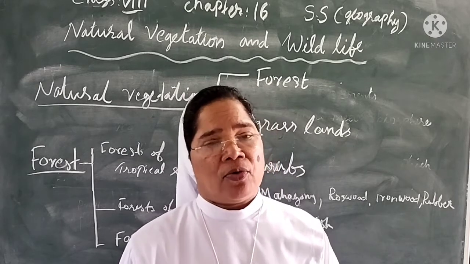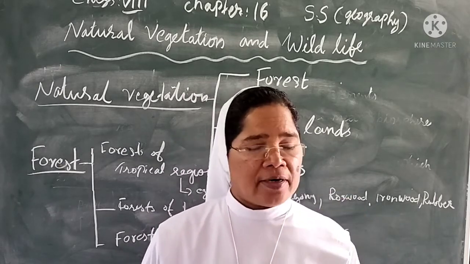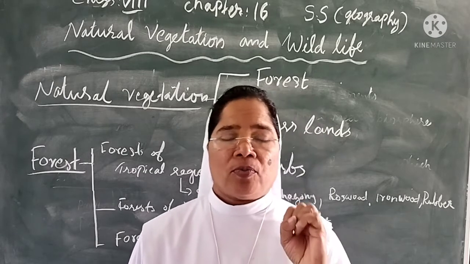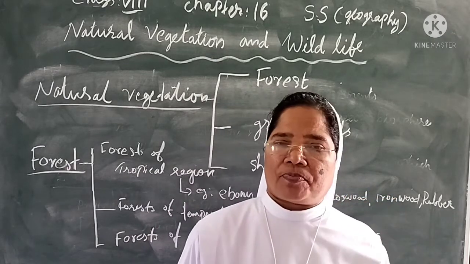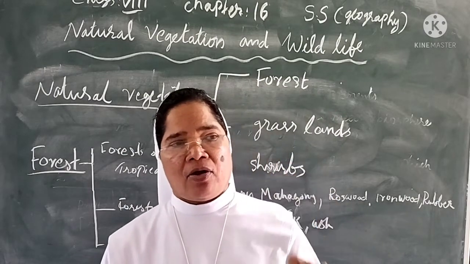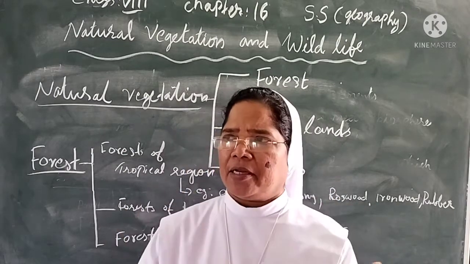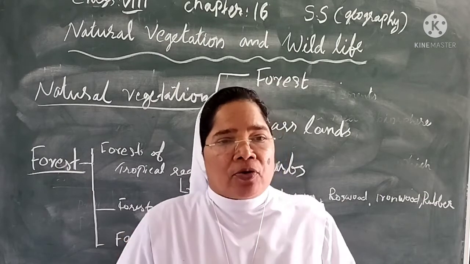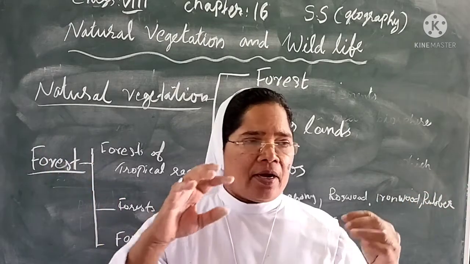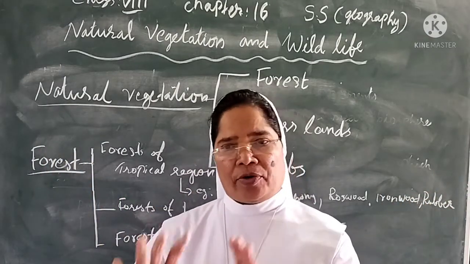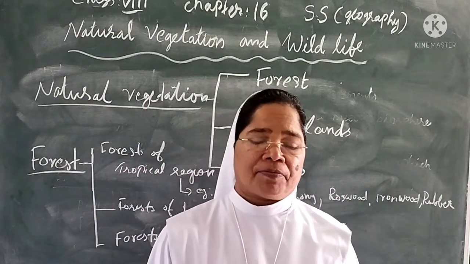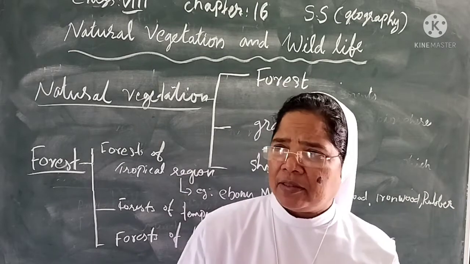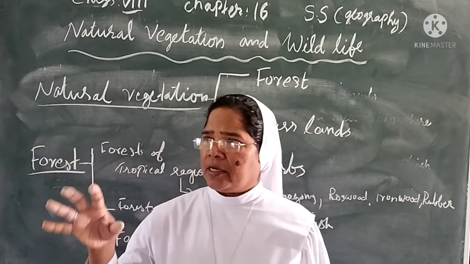What do plants need? Only air, water, and soil. These three items are the main requirements for life. If these three items are there, all plants will grow everywhere, even in the hot season, cold season, or winters. Everywhere in the world, trees are growing. We can see them everywhere.